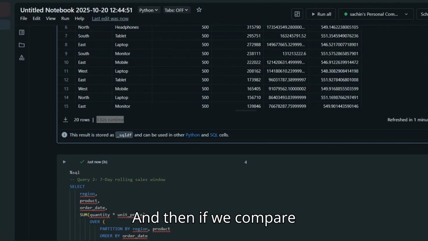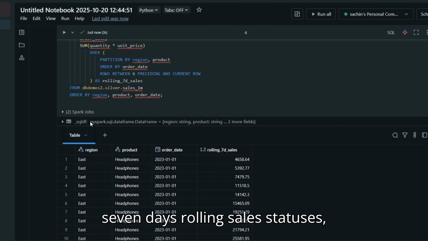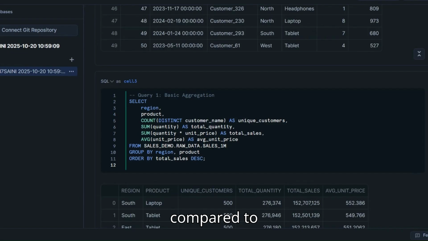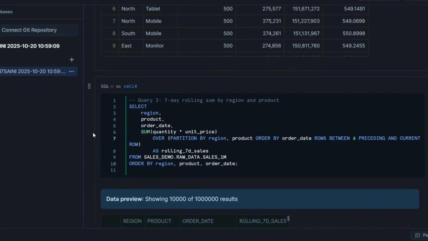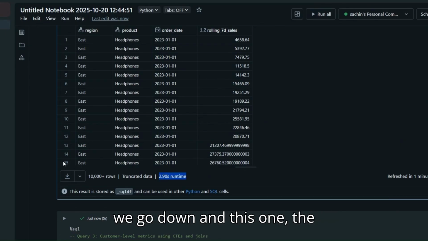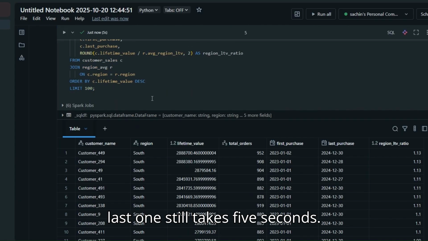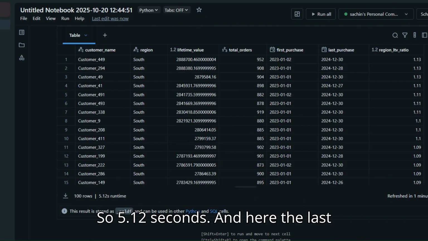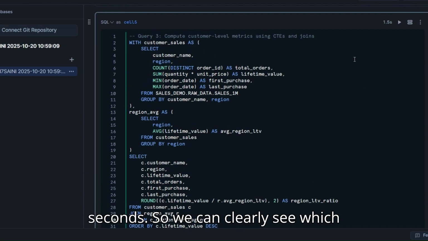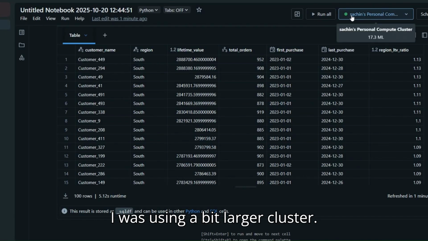For query number two, the 7-day rolling sales, this one takes 2.9 seconds compared to 1.8 seconds on Snowflake. And if we scroll down, the last one still takes 5.12 seconds, while on Snowflake it only took around 1.5 seconds. So we can clearly see which one is better performing. And here I was using a bit larger cluster.